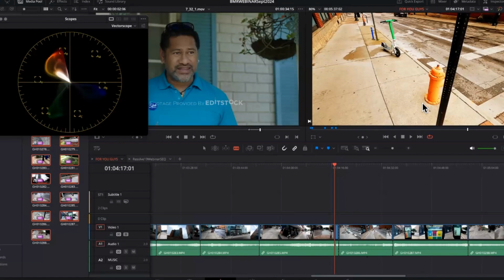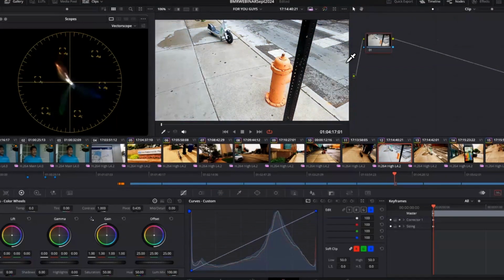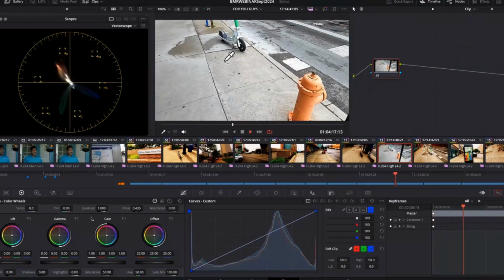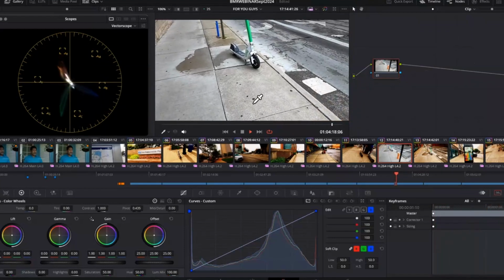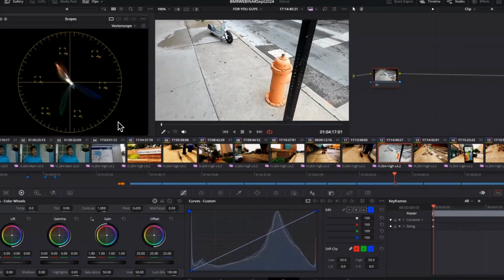Please watch it. I'm going to change the color of the fire hydrant. So whatever I have on that, I'm going to get rid of. I don't care. I want to make sure that the fire hydrant is by itself, and I don't have any color. Everything else is going to be dark or different color or blurred out or whatever. So I'm going to go and find out where the fire hydrant is.